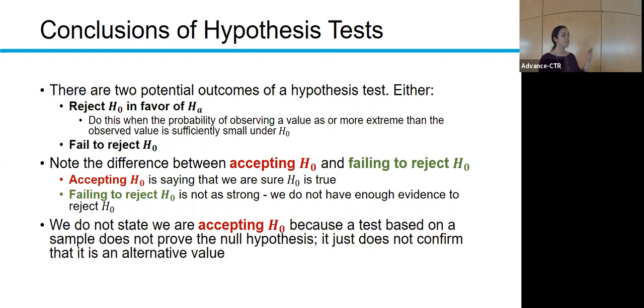You might want to reject the null in favor of the alternative when the probability of observing a value as or more extreme than what you observed is very, very small if you were to assume the null. So that's a lot of words, but what I mean by that is, going back to our motivating example, if I assume that the two populations, the subpopulation of hypertensive smokers and the general population, have the same mean, and then I go and collect data, and the mean is vastly different than what I've assumed. So let's say I collect data, and the average level is, I don't know, 190, and you assumed it was 211, then the probability of observing that 190, if you assume the null value, is really, really small because that's really far away from 211. And so you might want to reject that null hypothesis.